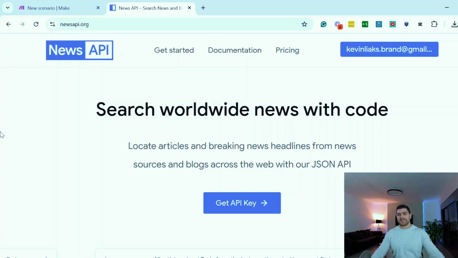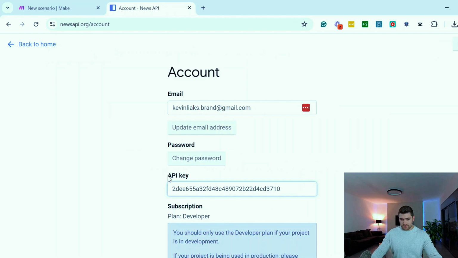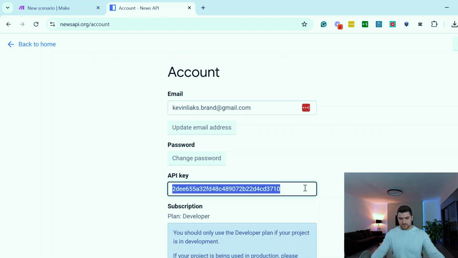Now that we understand API keys, let's get one for the News API. Visit the News API website, newsapi.org. Sign up with your name, email, and password. This website will give you an API key with a limited number of requests that we can do a month, and it will let us fetch news using an API. Once you sign up, you will receive an API key. It will look like this. Just copy this API key and save it for later.